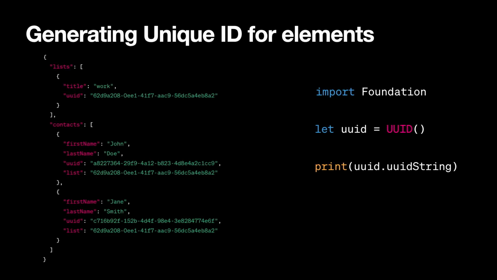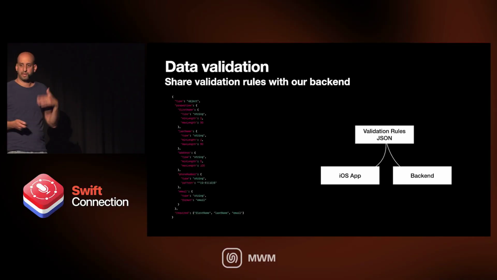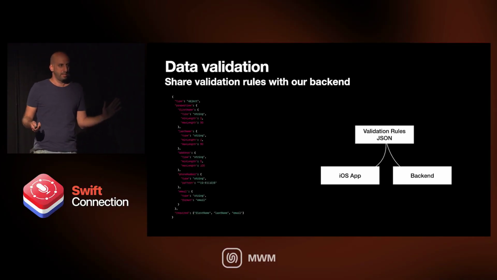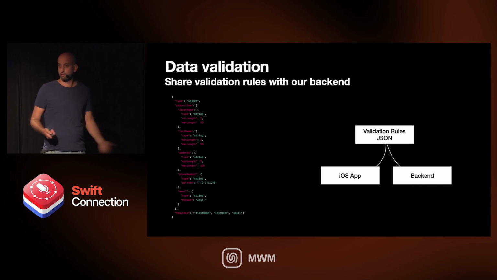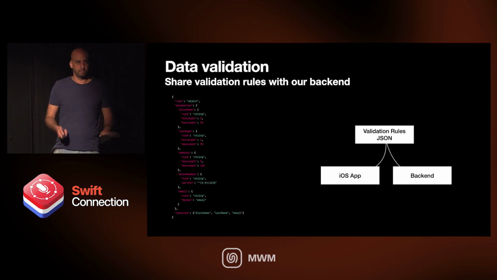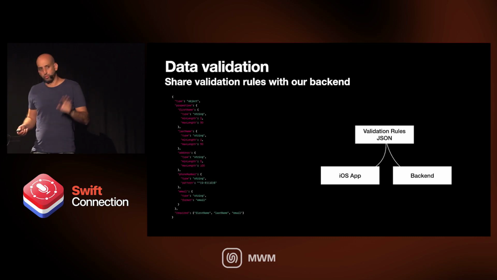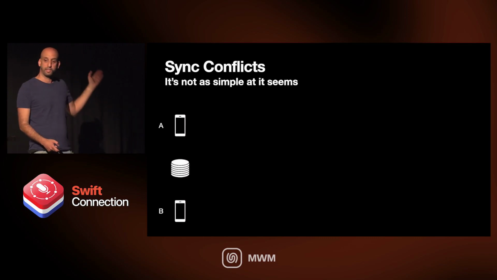And there is also thing that called validation. If we create something offline and then we need to sync it to the server later, we need to make sure that it passes any validation rules. And if something changes on the server, maybe we need to share some documents of validation rules with the server. So it's not that simple. But wait. It gets even worse, because now we have sync conflicts, right?